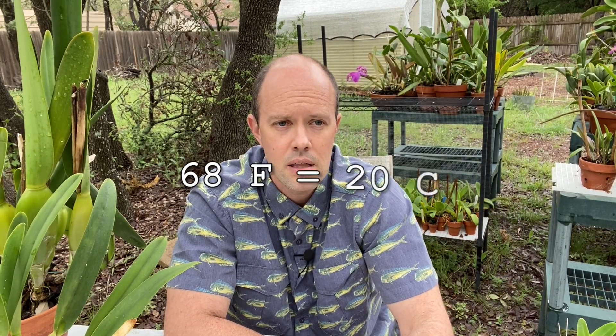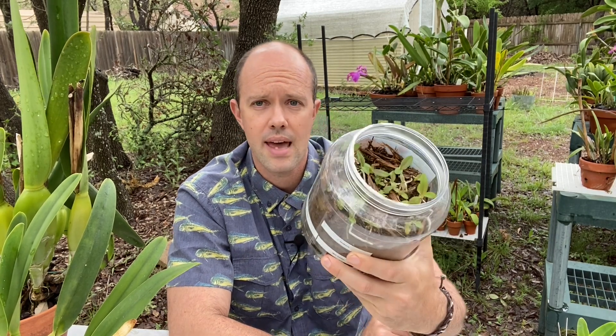So that's how I'm caring for these guys — it's light, fertilizer, water. Temperature has been inside my house, so a normal winter day might get down to 68°F in the house, and a normal summer day — I usually let the temperatures go up to 80°F before the air conditioning kicks on around 4 PM. That's the general range I have found to be good for these cattleya seedlings.